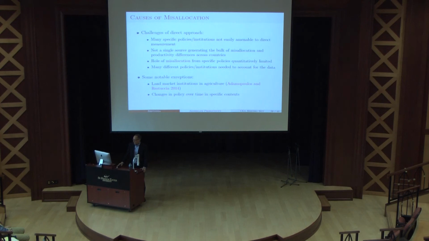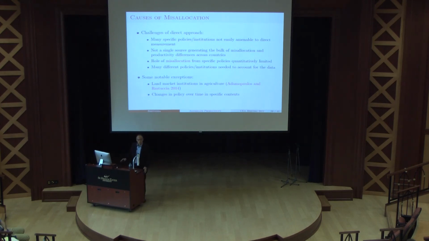But basically, where you find a big effect from a single institution or single policy will be something like the land institutions in agriculture, related to the picture of Malawi I showed you earlier. When you go to these poor countries and you look at the land institutions, what you see is a very common pattern where the land market just doesn't function well. You have a combination of people being assigned use rights, but they don't have property rights over those rights, and it's hard for them to reallocate this resource to best use. Okay? So the pattern that emerges is very similar to what I showed you for Malawi, whether you look at it in China, whether you look at it in Ethiopia, many other contexts.